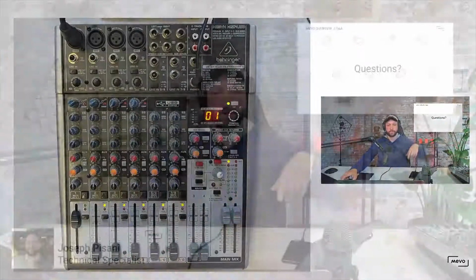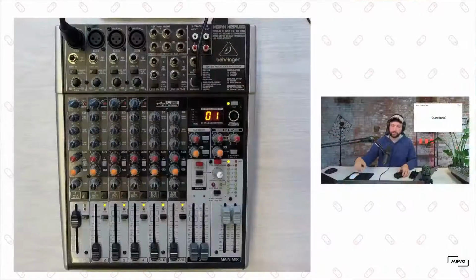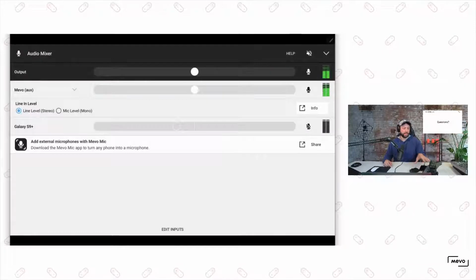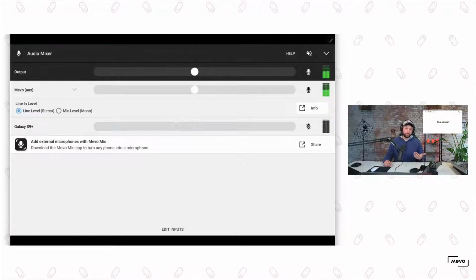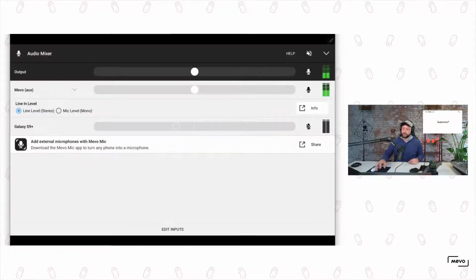All right. Scott Poley says, I am getting ready to... Sorry, Scott, just one last question: how do I connect it? I kind of went over that already, but again, it's just the mic goes to the mixer goes to the Mevo. So on the back of the Mevo, there's a 3.5 millimeter input, which you guys can see right here, a little bit maybe. And that's just a line input. And when you plug in that line input, your mixer in your app will actually change and it'll look like this. So you'll see the line input option there, and notice it has line level and mic level. We're using line level signal because we're coming from the mixer. So the mixer is actually sending a line level signal.